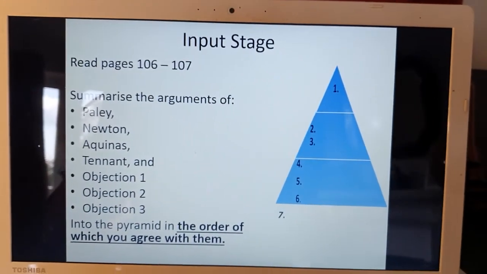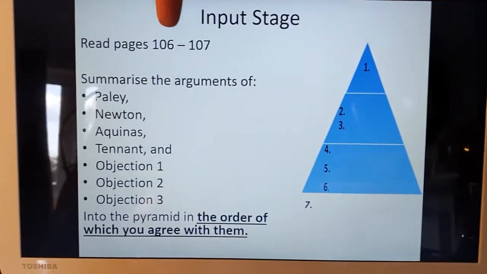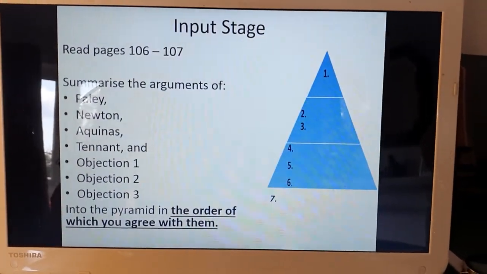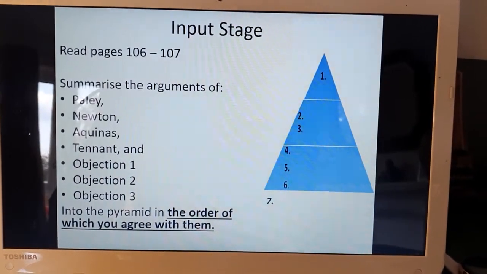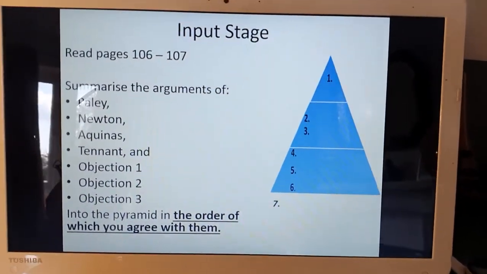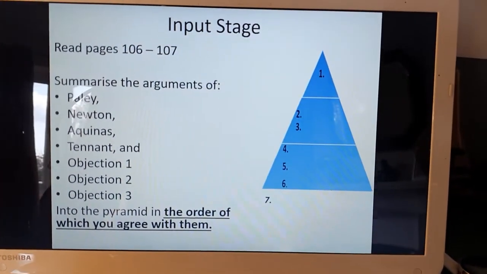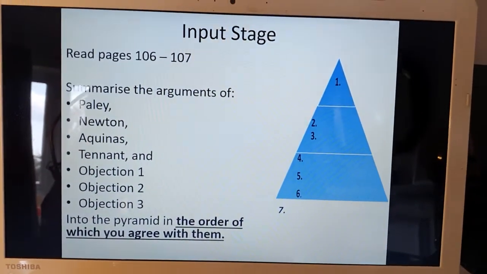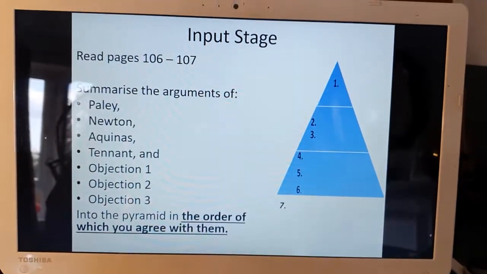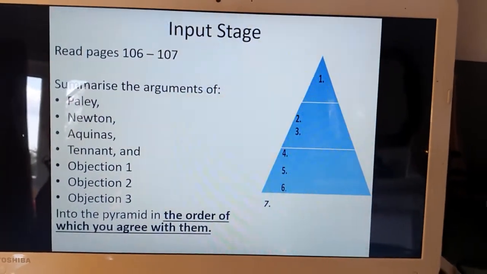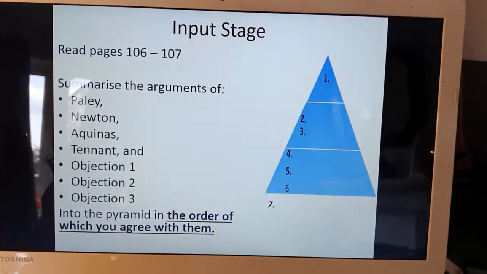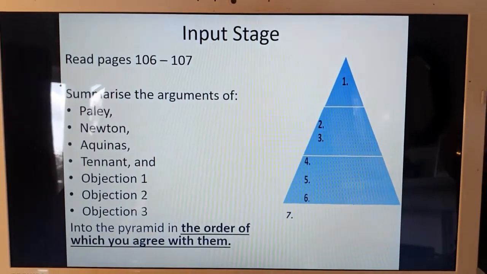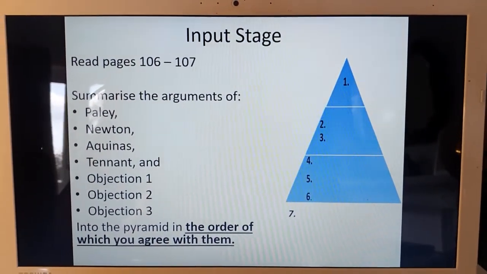Anyway, when you get into that online textbook, look on pages 106 to 107, and you'll be able to find the arguments that I've talked about, nicely summarised in paragraphs. And also you'll find some other arguments by some other philosophers. Tennant's one that I haven't talked about yet, he's in there. You will find the objections again laid out. They might be worded slightly differently, hopefully better than how I've explained them. And you can use that to make notes on for and against.